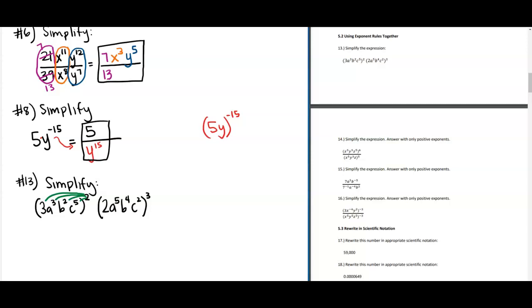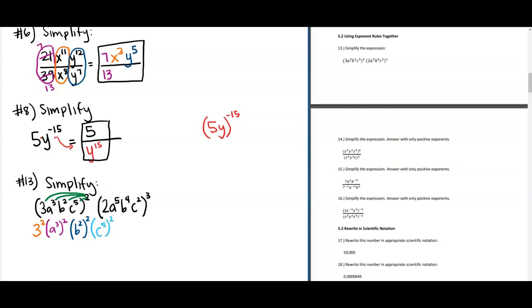When I am writing this down, let me try doing a couple of different colors here. So I'm doing 3 to the 2nd power. I'm going to write it down like this, then I'll simplify it in the next step. Then my next one is a to the 3rd, all raised to the 2nd. Then my next one is b to the 2nd, all raised to the 2nd. And then my c is c to the 5th, all raised to the 2nd.